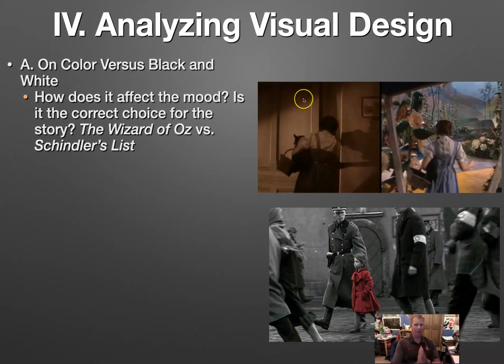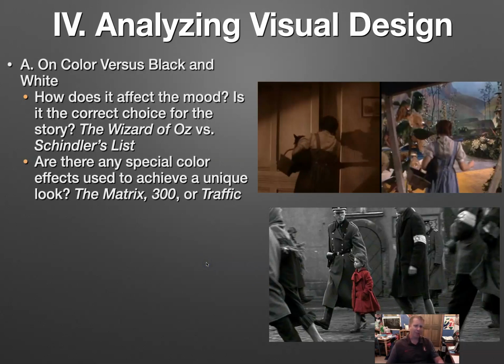We have The Wizard of Oz, which was not black and white; it was in sepia and kind of white tones, and then it transitioned into color. You have Schindler's List, which is predominantly in black and white, with a couple of scenes that add color, like the little girl in red here, which, if you've seen the movie, you know that's a very sad part of it, a sad tale, which the whole movie is.